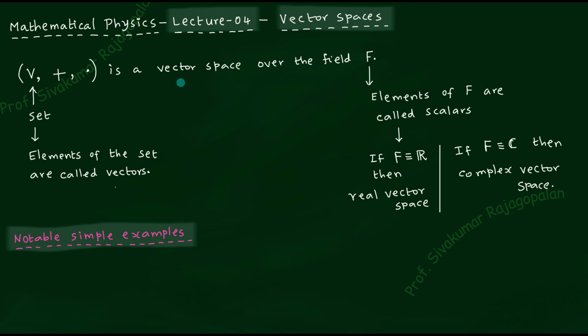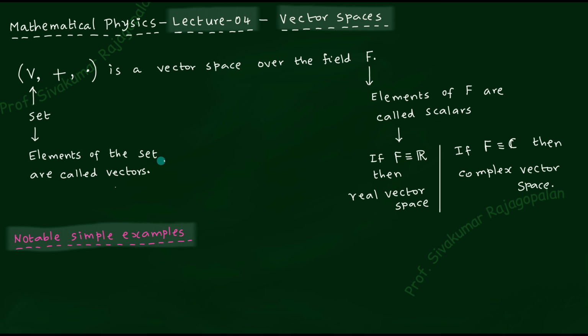If I have a pencil, if the pencil has to exist, space should be given to a pencil. If I don't give any space, then the pencil cannot exist. So similarly, if numbers like 1, 2, etc. exist, there should be a space. That space is a mathematical space. And in particular, because it satisfies some special properties, what are called the 10 properties, we give that mathematical space a name called vector space. So this is how the terminology is coined by the mathematicians, and therefore everything is meaningful here.